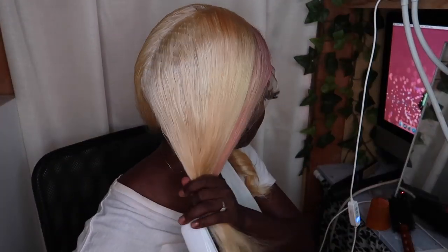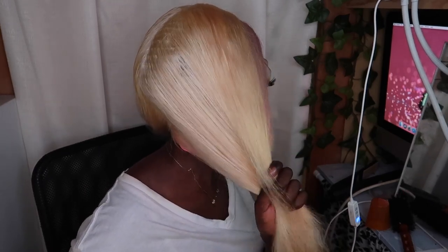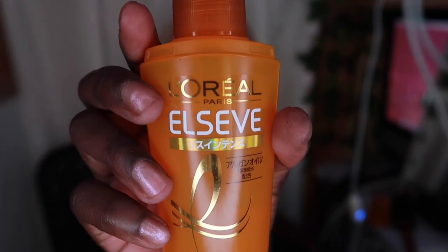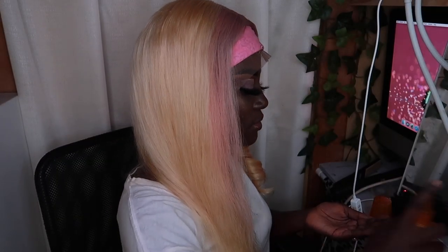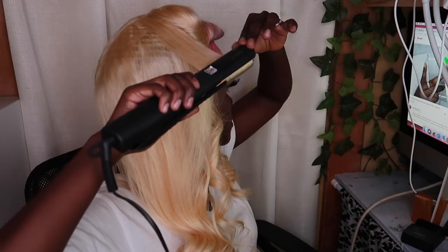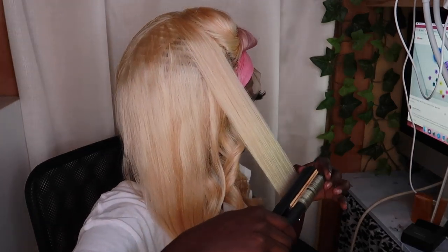So I'm gonna be working on the rest of the hair. I did the left side already, so it's time to do the right side. I'm using a blow dryer to help straighten it out a bit. This blow dryer I've been using for the longest while. It's from Panasonic, and I'm using some of this oil from L'Oreal. It's called Elseve, I don't know. But it just makes the hair feel like silk pretty much.